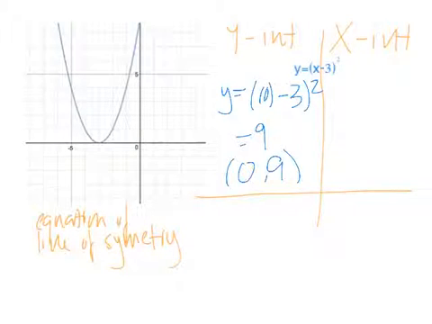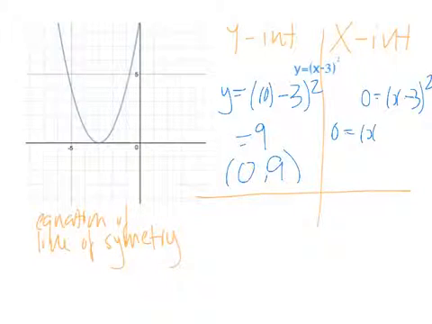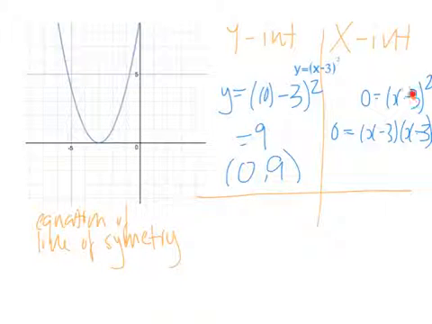Okay, x-intercept. Now this is really far too hard for a year 10 question, but I'll just do it for completion. What we do is we set y equal to 0, which is 0 equals (x minus 3) squared. And in order to solve that, I'd really see that 0 equals (x minus 3)(x minus 3). Remember, 2 squared is 2 times 2, 4 squared is 4 times 4, and (x minus 3) squared is (x minus 3) times (x minus 3).